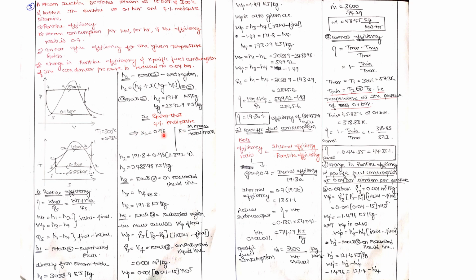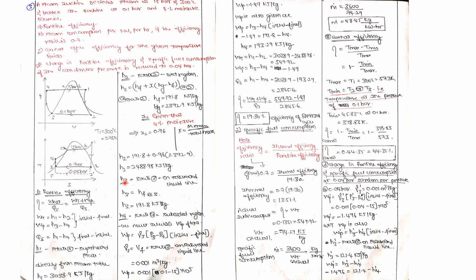What is the dryness fraction? If you go by the definition, it is the mass of steam divided by the total mass. In the total mass, how much steam is there? That is the dryness fraction. So X2 equals 0.96. If 4% moisture is specified, then you have to take X2 as 0.96. So you know the value of X2, you know the value of HF at state 2, and you know the value of HFG at state 2. Substitute them and you will get the value of H2. Now we will go for H3. Look, where is H3? It is on the saturated liquid line.